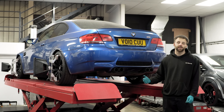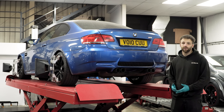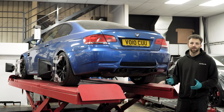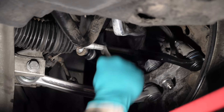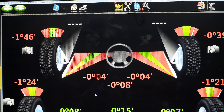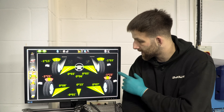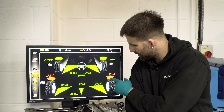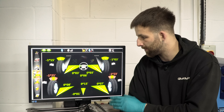With all the suspension components changed, we brought the car back to Dream Automotive to do the alignment. We'll check the alignment and make any adjustments required — this is a necessity when you make suspension component changes because it can throw the alignment out, especially if you're changing tie rods and tie rod ends. With the adjustments completed, we can take a look at the screen and the results. The rear was okay anyway as we checked it before. The only issue was a rear camber problem where we've got a seized bush, but we'll address that once we change components on the rear axle.